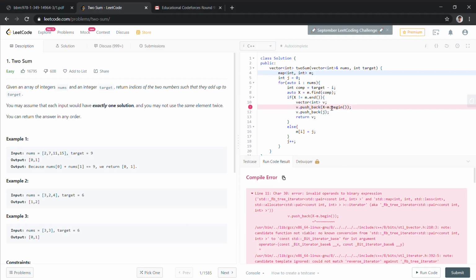Here the vector. Okay, it's showing some error in this line. And what if I just cut it from here? Int first index equals this. Okay, not this actually, but this.